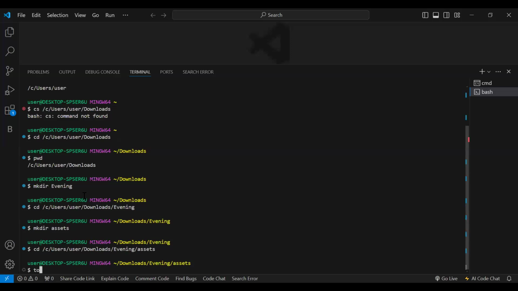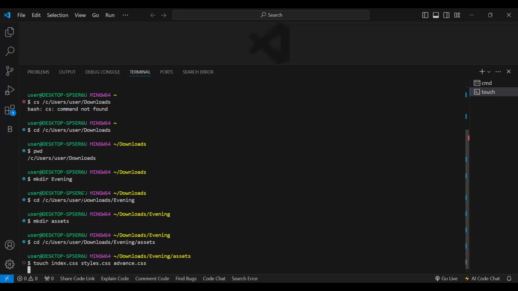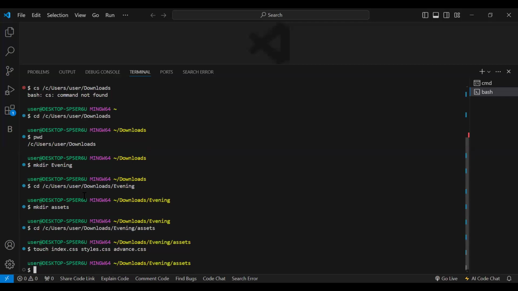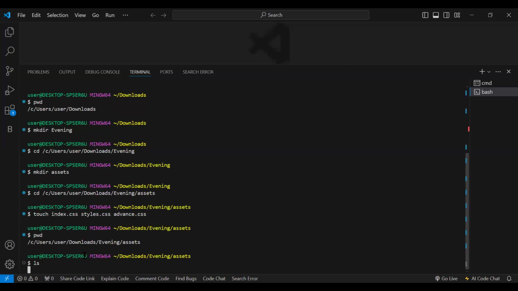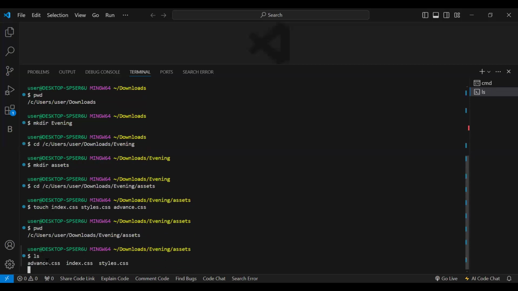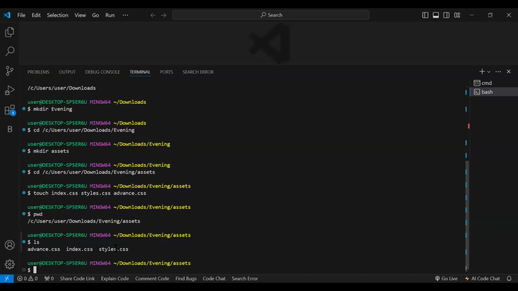So I'll touch index.css and styles.css, advanced.css. So I've created 3 files inside the assets folder. So if I say ls, I'm going to see advanced.css, index.css, and styles.css.